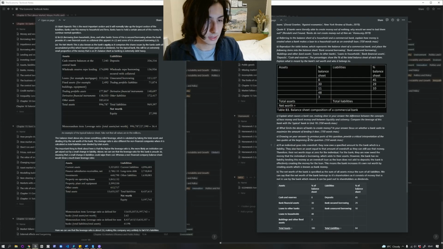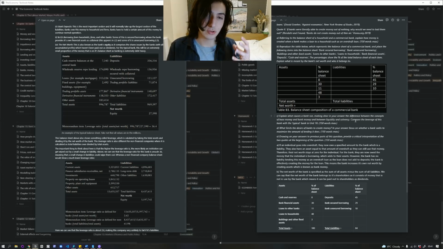Looking at the next one, I need to explain what causes a bank run. So what causes a run on the bank? If a lot of people think a bank is going to fail all at once, then they're all going to try and take out money from the bank. Now, as you probably know, the bank normally does not have all that money on hand. It does not have enough cash stored to meet the demands of everyone that comes in and asks for their money. So this is where we'll differentiate between base money and bank money.